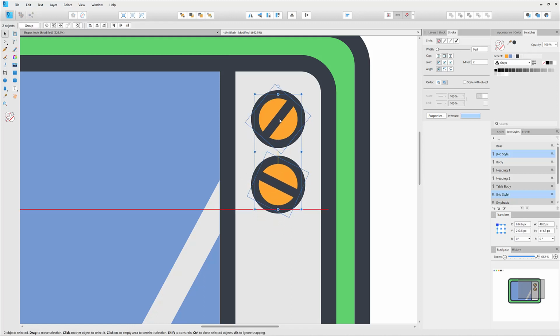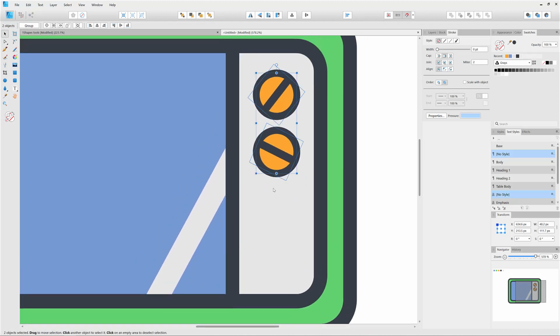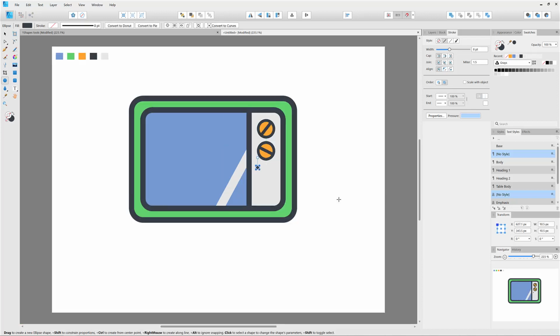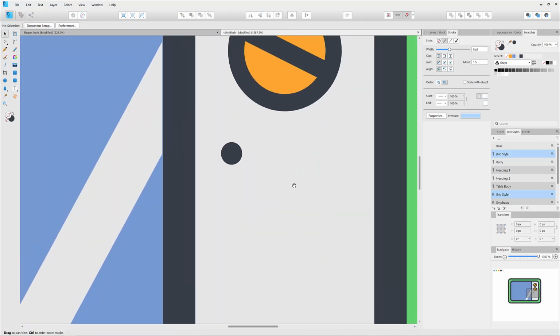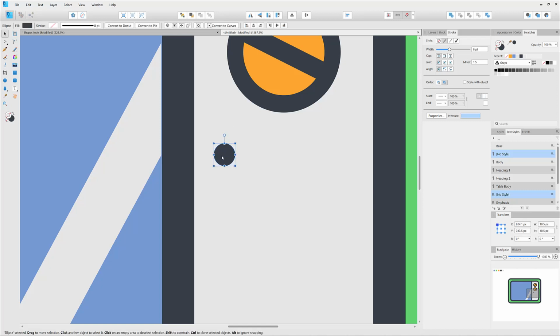And maybe let's move them just a bit up so we've got more room for our speaker here at the bottom. To create the speakers, all we need is to create some simple ellipses. I'm going to grab the ellipse tool and create an ellipse that is going to look more or less like this. Let me take a look. This should be all right. So now we can grab this ellipse, press and hold down the Control and the Shift keys together to clone it to the side, and then press Ctrl J once, twice. This should be all right.